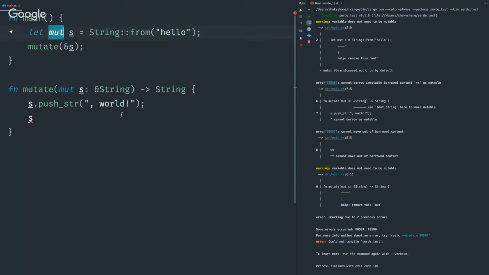You're using the wrong reference to S, because you're passing ampersand S rather than ampersand mut S. And you're making a mutable binding to an immutable string by the looks of it there. Change it to unmut, or here.